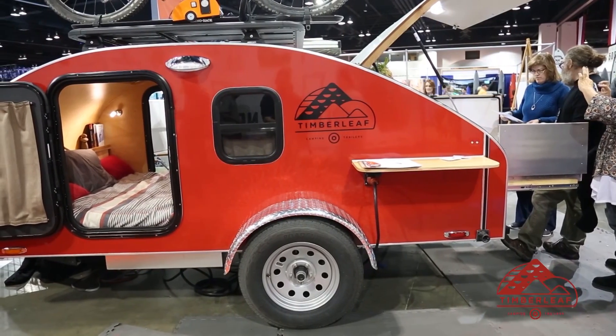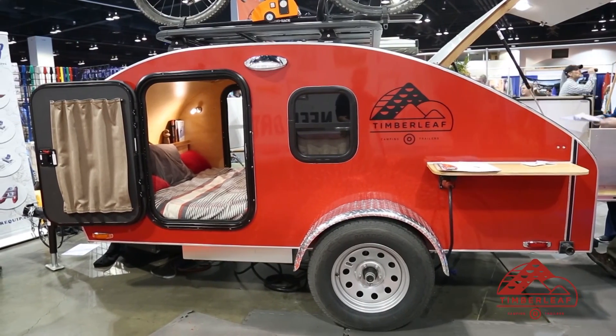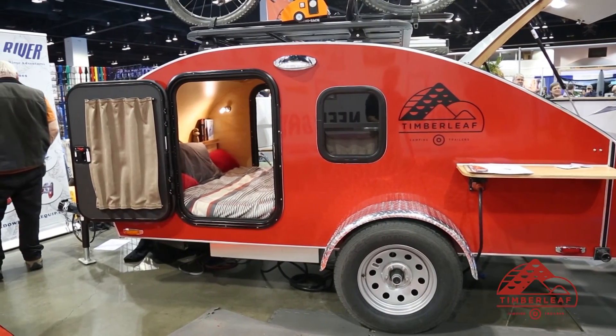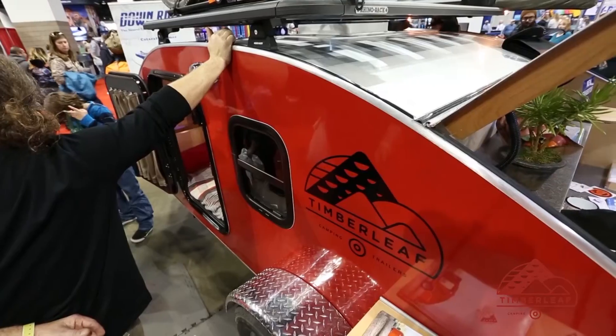I started this as a passion about one year ago. I decided I could build a teardrop trailer as good as, if not better than, anybody else out there. I think I've hit the home run because basically I've gotten a huge response all over the country and all over the world.